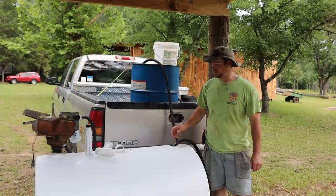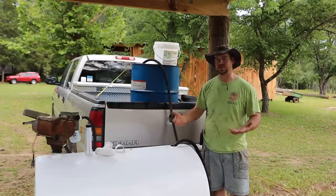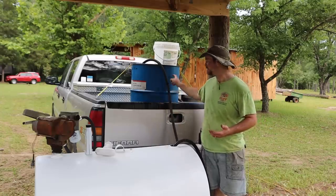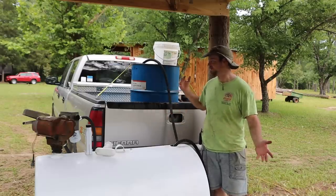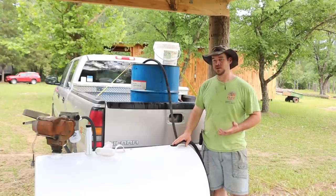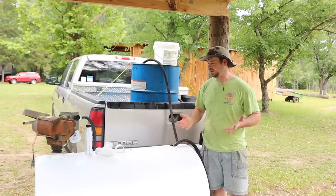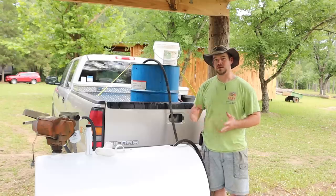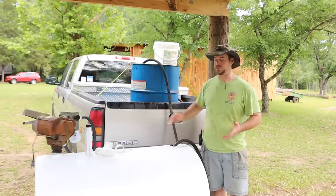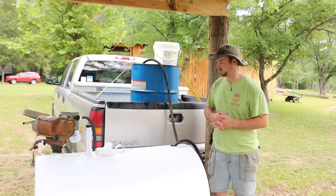So guys, I had to switch to a different hose here. That other hose was just a little bit too short to go low enough to keep the siphon going for the remainder of this tank. I couldn't get it started back up once I moved the truck to try to get it closer. I was able to clean up the old fuel hose that came with this tank well enough so that I could use it safely, and it's going much faster now, and it should be able to drain this whole 55 gallon drum right here. So we'll go ahead and finish that up and get the Kubota filled.